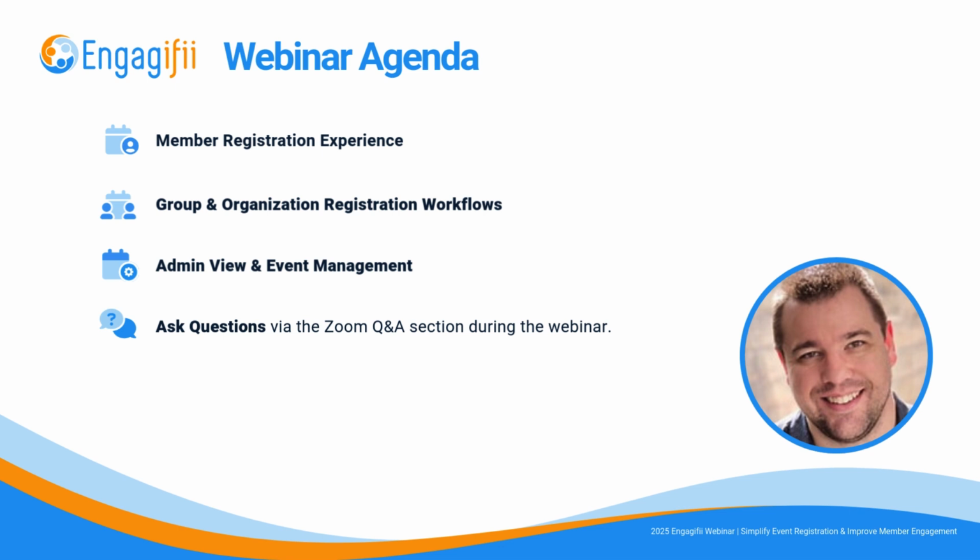And then we're going to flip the camera around a little bit and think about, all right, we've seen this from the member's point of view. We understand what our member sees. What does the admin see? What can the admin do? What sort of controls do I have there? Can I register people on their behalf? What sort of tools do I have to compose the event with different registrable elements? How do I nest a class into an event so that someone doesn't have to go through registration twice and so on?